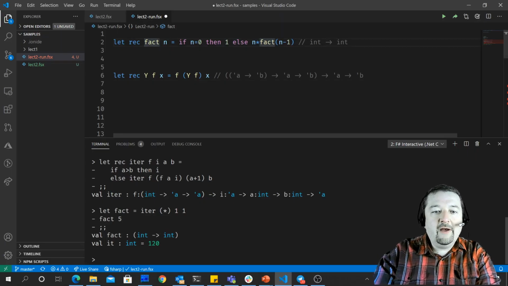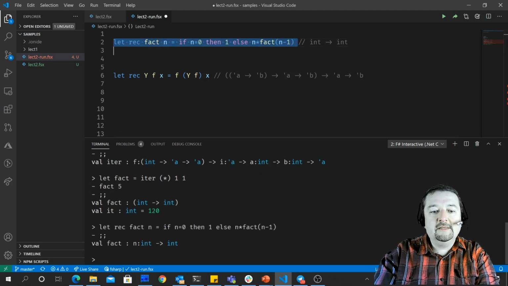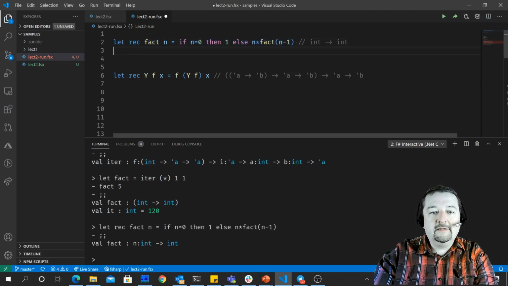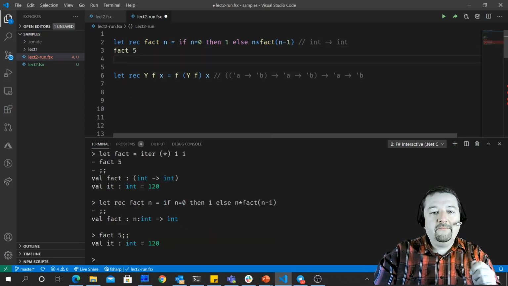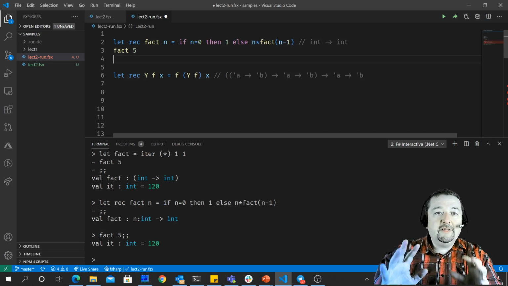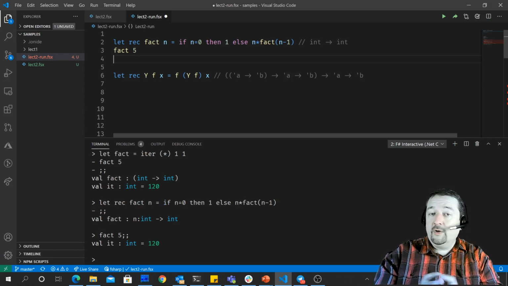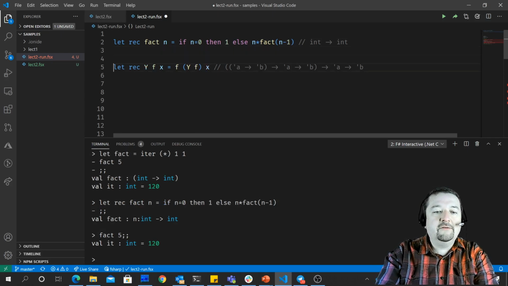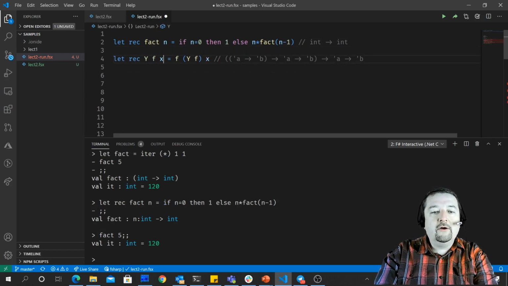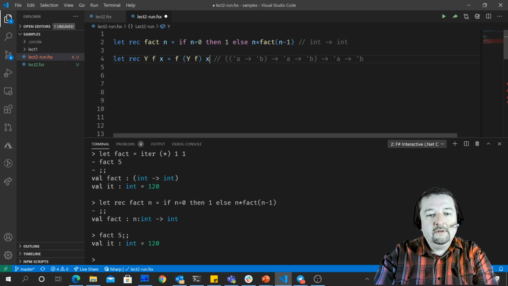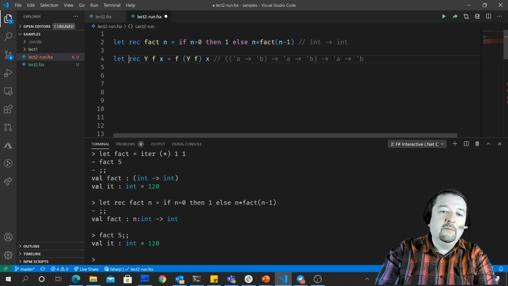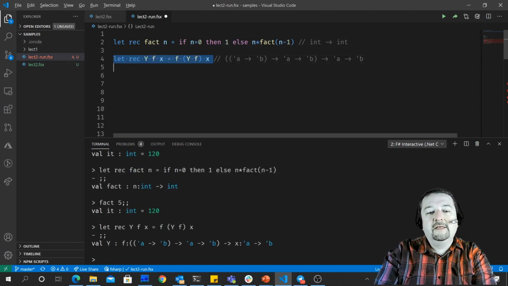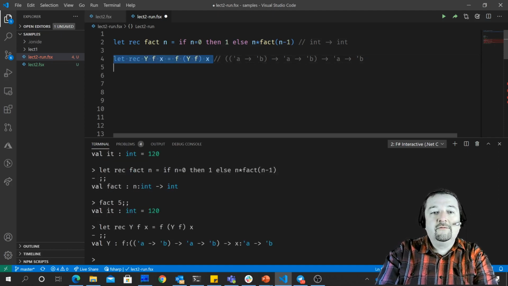So here I have my factorial definition written in exactly the same way as on the slide. So I can make sure that this in fact gives me factorial of 5 equals 120. Can I write it using the fixed point combinator in F#? Well, yes, sure I can. So here is the definition of the fixed point combinator in F#. I say let rec y f x equals f (y f) x. Indeed, that is a little bit different definition, but that's the one that works in F#.